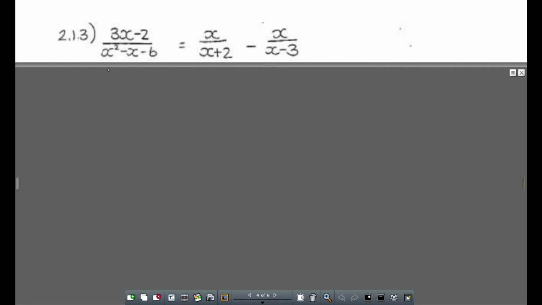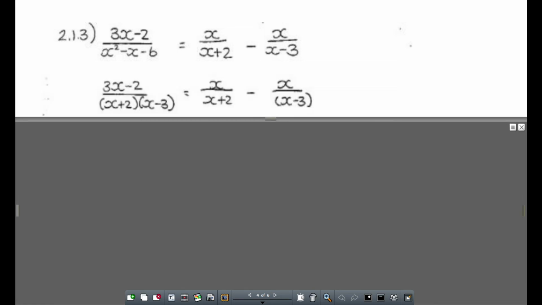So the bottom part, that x to the power of 2 minus x minus 6, I could factorize that because I'm working towards, ek wil nou werk daarna toe om my noemer dieselfde te hê, nee, want sodra my noemer dieselfde is, kan ek net kyk na wat bo die lyn is. Stem julle saam? Okay, so if I were to factorize that bottom part, that trinomial, that's going to become (x plus 2)(x minus 3).